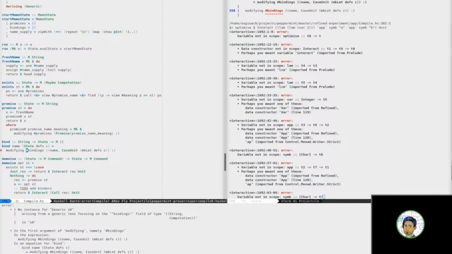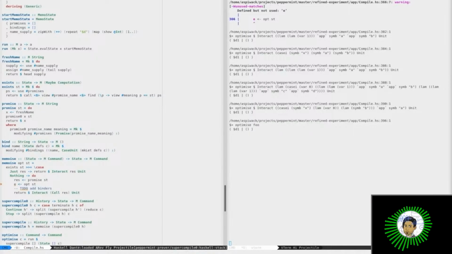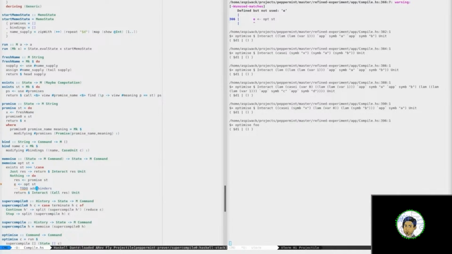I'm confused. Oh, I need to put muck here. Okay. So here we can do. Oh, but no, we get a command. Ah. So that's all fine. We can remove all the Merklet nonsense. Okay. And here we can do bind res e x. I can't read it otherwise.